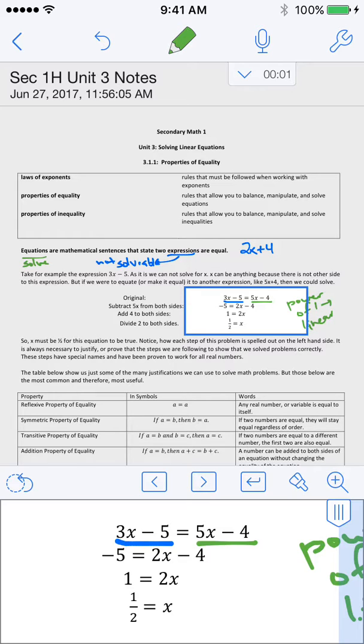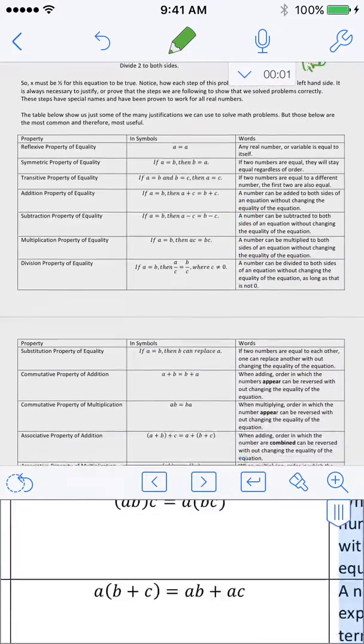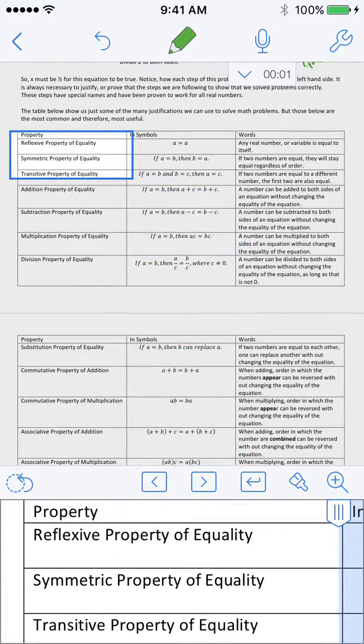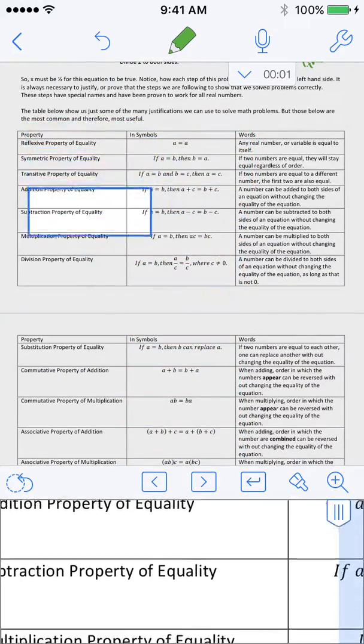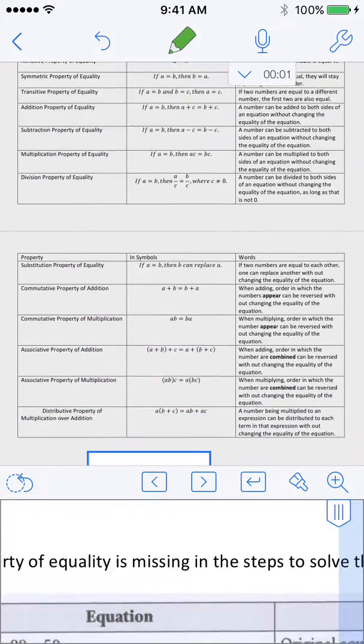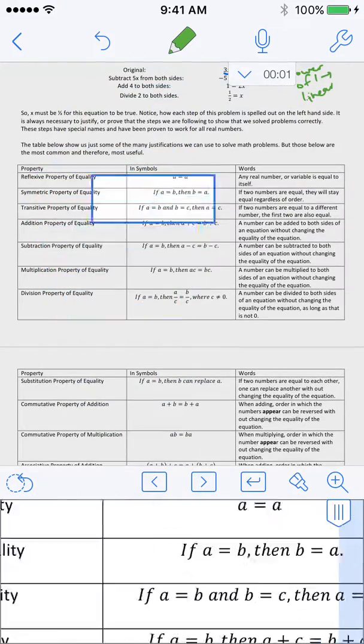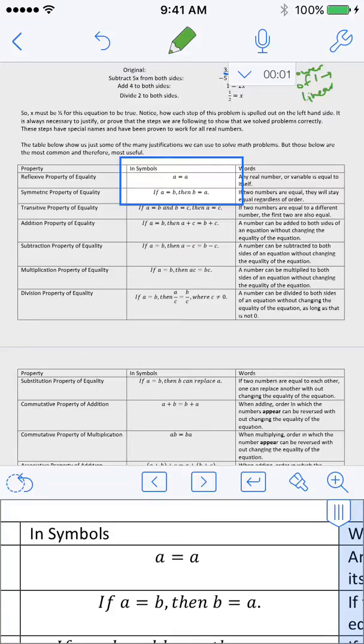Now there's some rules when it comes to solving. You probably actually know a lot of these, but let's run over these real fast, because you're going to need to know the names. Yes, I know there's a lot. There's 6 on this page, and then I think like 5 or 6 more on the other page, 7 on this page. But again, you know a lot of them. A lot of them make sense. You just have to remember what they're called.